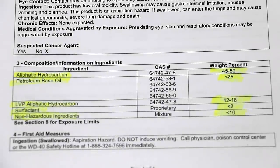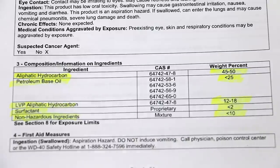So what exactly is in WD-40? I went ahead and downloaded the MSDS off of the website. It contains between 45 and 50% aliphatic hydrocarbons, petroleum-based oil less than 25%, LVP aliphatic hydrocarbons 12 to 18%, less than 2% surfactant, and less than 10% non-hazardous ingredients.